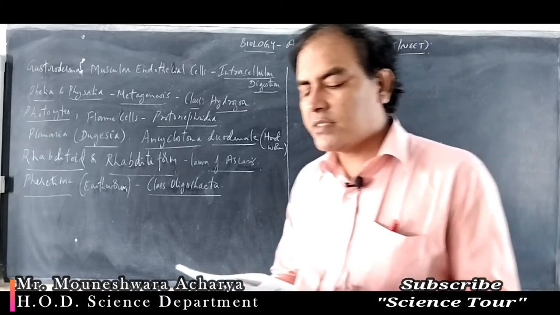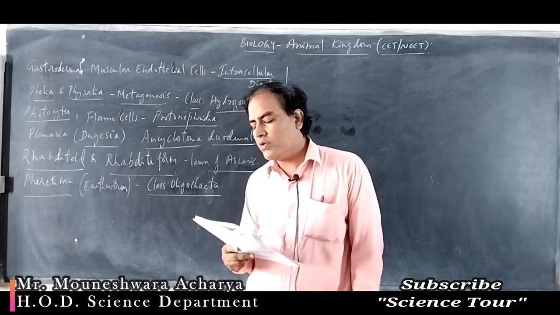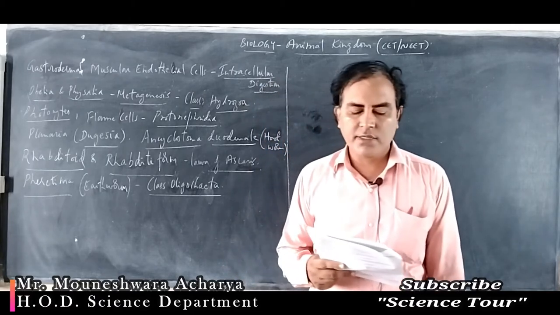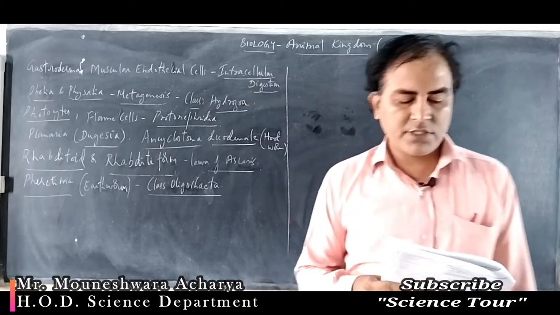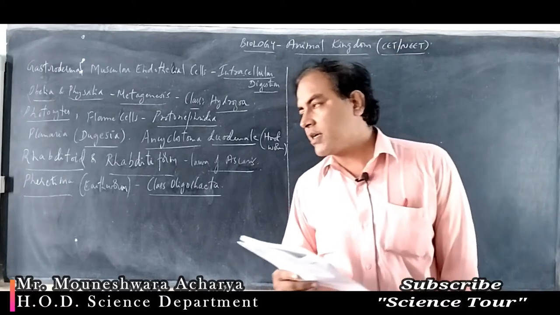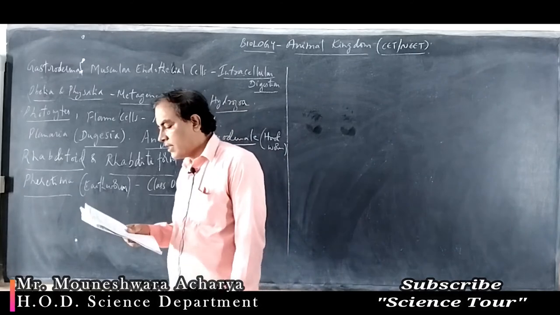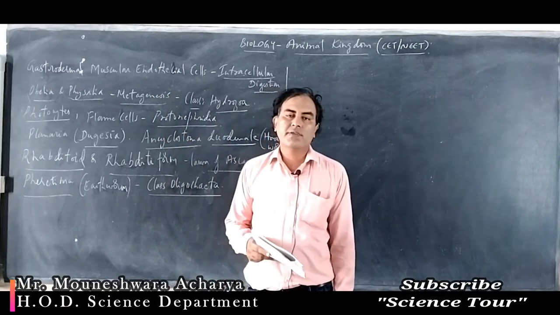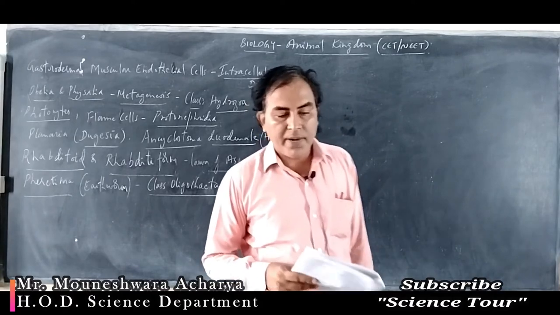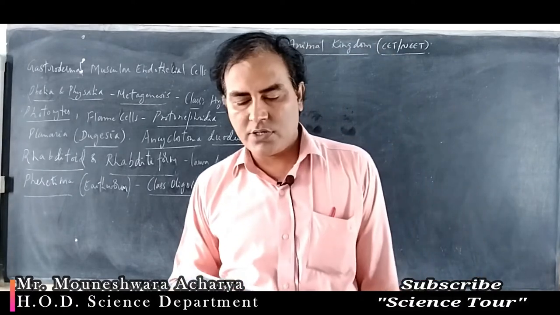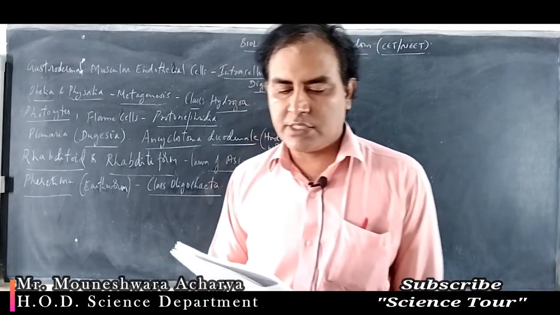The body segments in earthworms are called: 1 comb plates, 2 spicules, 3 metameres, 4 ganglia. So earthworms have repeated body segments, a metamerically segmented body, where the body is externally and internally divided into segments. These segments are called metameres or somites. The right option is option 3, my dear students.